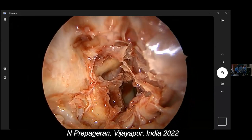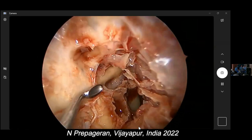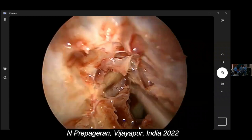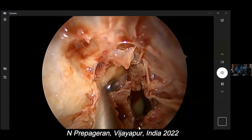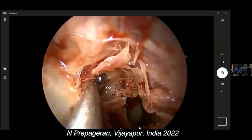We're going to do an optic nerve decompression. So to do an optic nerve decompression, what you need to do is put your curette into this bone and then follow it backwards. Can you see? There. Optic nerve decompression done.